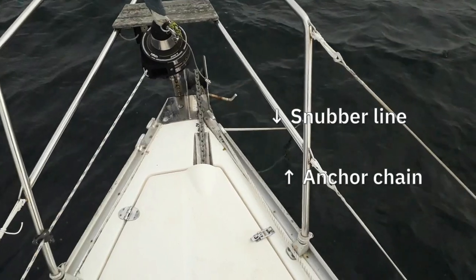You can leave the engine running and increase the revs slightly, and the boat shouldn't move at that point. That will give you a good idea that the anchor is set. Well dug in. Once you put it back in neutral, you should be pulled forward slightly as the chain settles back down again. You then need to add your snubber.